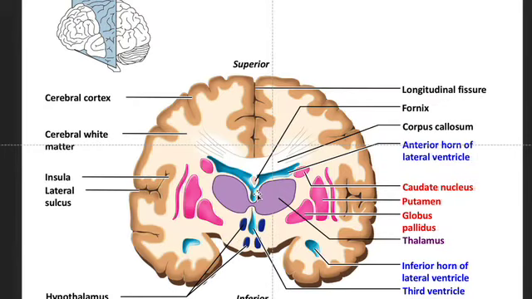We know along the midline in this region, we're going to see the third ventricle, because that's the first midline one that separates the left and right diencephalon. And then you have your lateral ventricles here. They're just under the corpus callosum you'll be learning about. And then over here in the temporal lobe, you also have a little bit of lateral ventricle. Now, here we have the diencephalon on either side of the third ventricle.